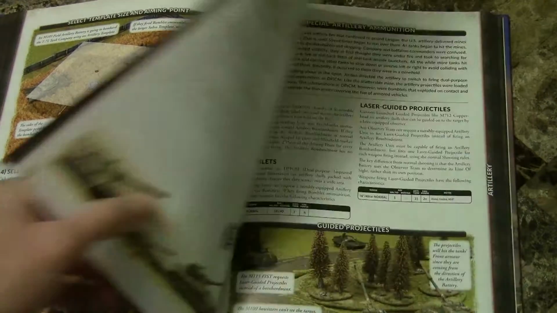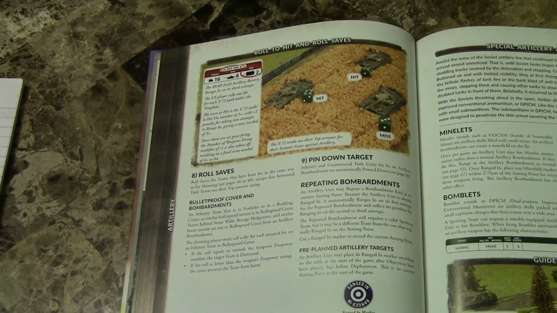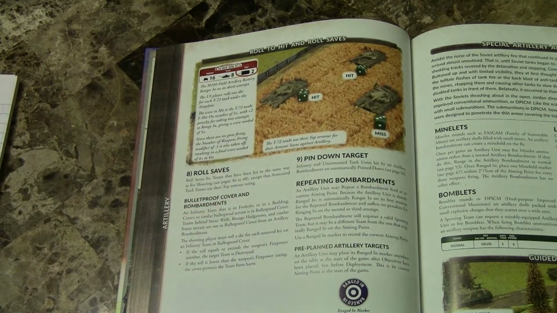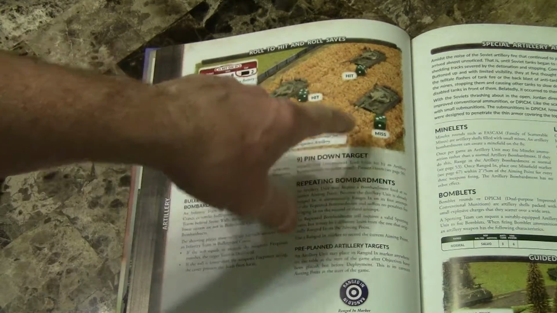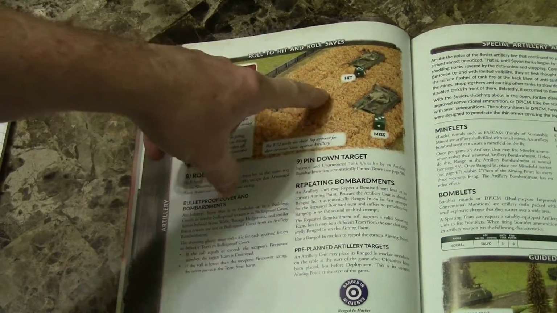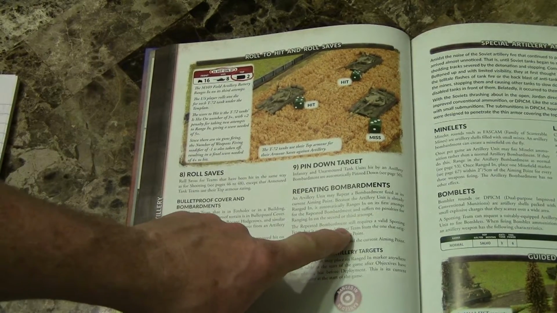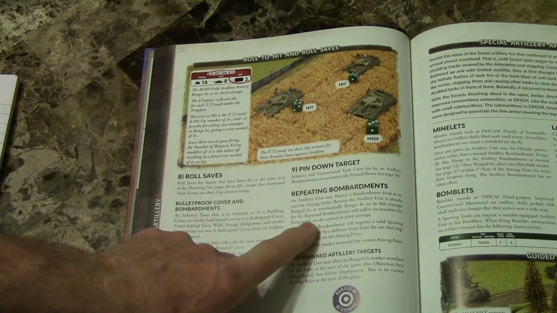Now moving to page 54. This has to do with the repeated bombardment. In Flames of War, your spotter put down the marker, or they hit, and you could repeat that bombardment in that same location using the same spotter and so forth. Now you can do the repeat bombardment, but you don't have to use that same spotter. You can switch spotters. So that's one thing to keep in mind.